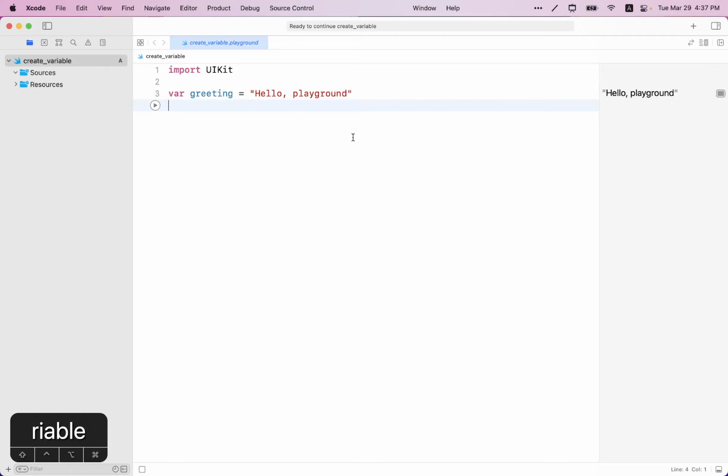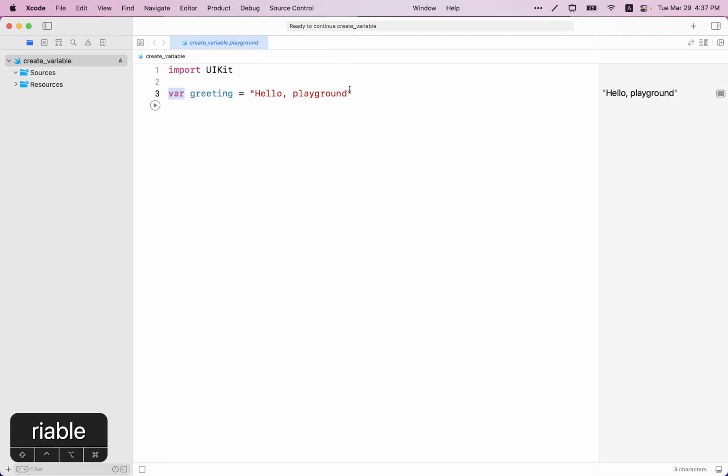Now, let's talk about some basic syntax of Swift, like how to create variables and how to use constant variables and mutable variables. When we declare a variable with var, a keyword in Swift, it essentially creates a mutable variable.